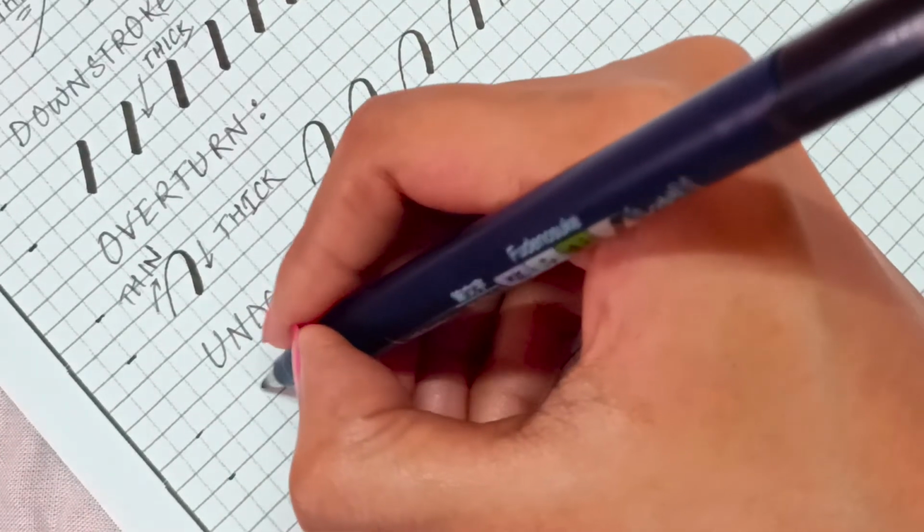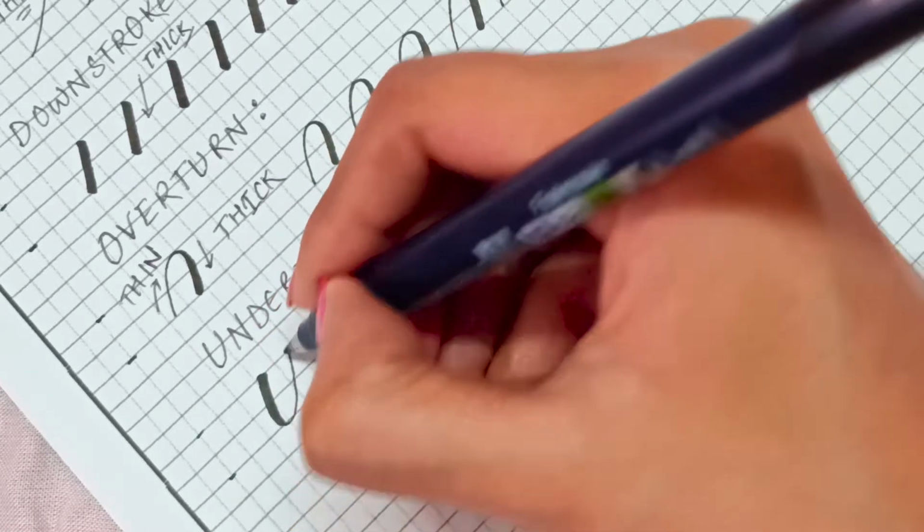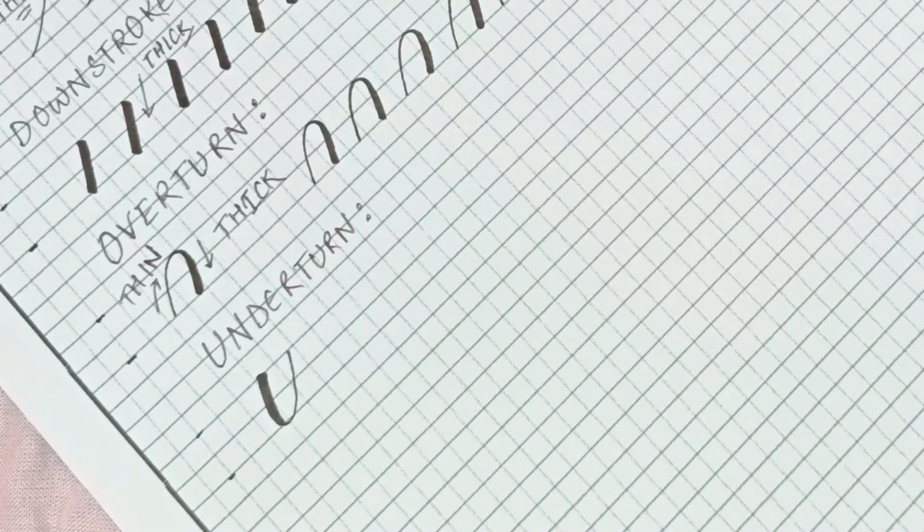Next we have underturn, where you start with thick downstroke, then transition into releasing pressure and then thin upstroke.